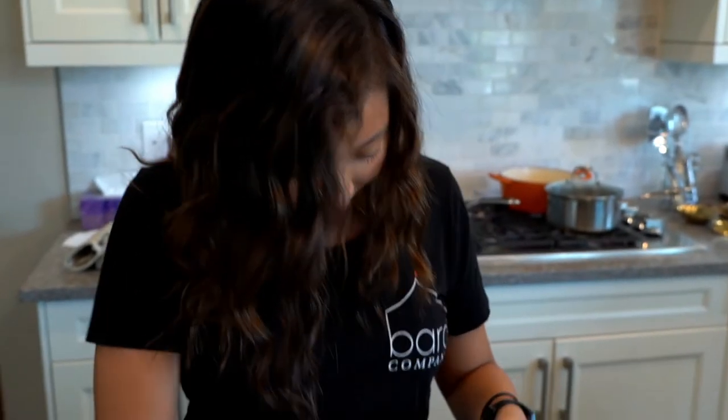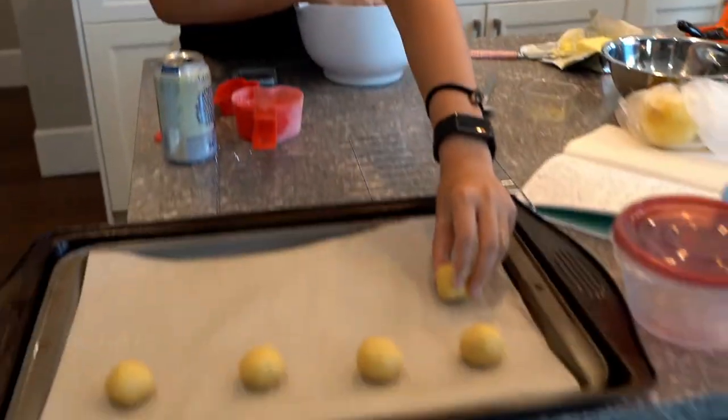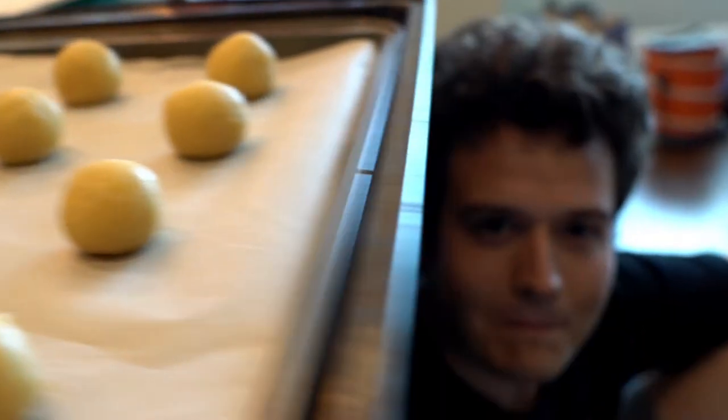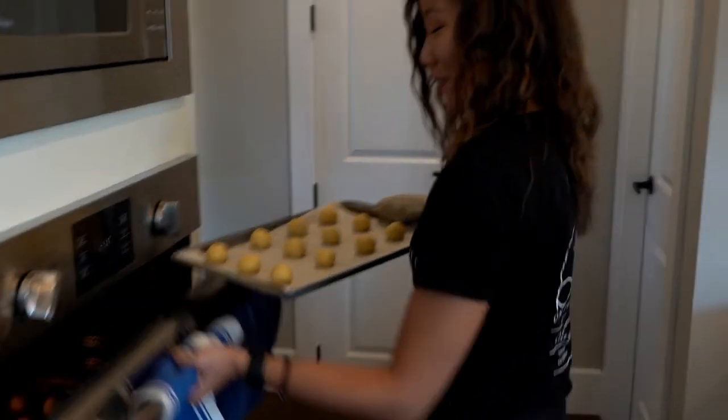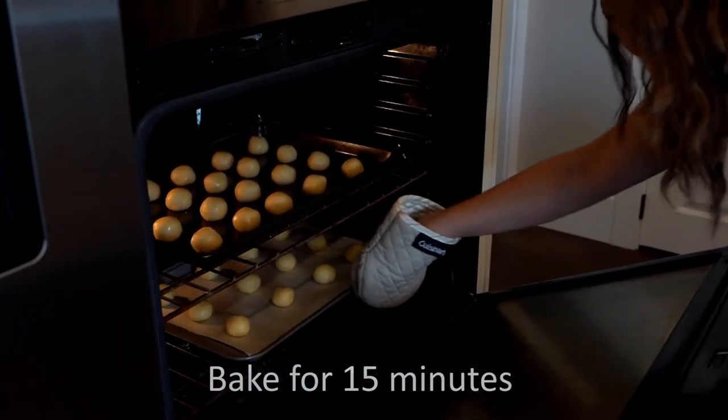Okay, so once you have enough liquid in, you just want to make sure that the dough is at a consistency where you can pull it up and then roll it into a ball about 1 inch. And then place it onto your baking sheet. Mine eyes smell onions. I shall weep a nun. All's well that ends well. Gonna throw them in for 15 minutes or wait until they're golden brown on top.